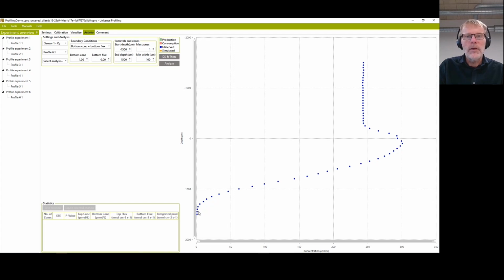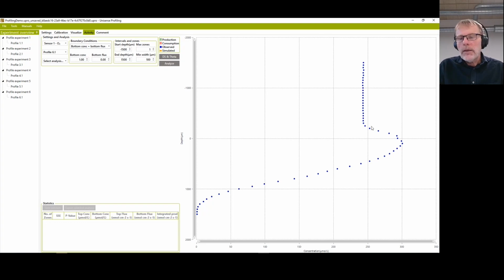We can set that, but in this case I know it's 0 because we are in the area where there is no oxygen, so therefore the flux is also 0. And the gradient is vertical here. That means that the slope is 0 actually, because the vertical axis is the x-axis. Okay, so these 2 conditions are fixed. I will get back later to what you can do in other situations.